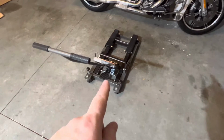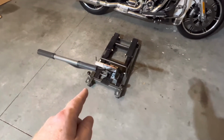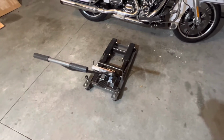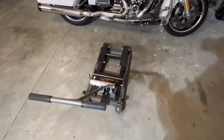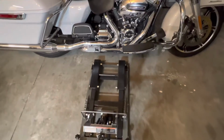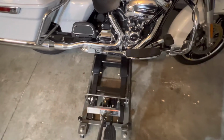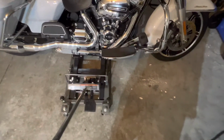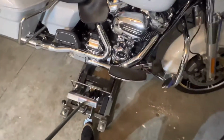I like the fact that it's got the pretty sturdy foot pedal, and I do like the fact that the release is a foot pedal as well, and I don't have to worry about getting down on my hands and knees and pushing it up. So we're going to line it up in the right spot for my particular bike. We're going to get it under there, make sure it's on the frame on both sides, and we're simply going to start pumping.